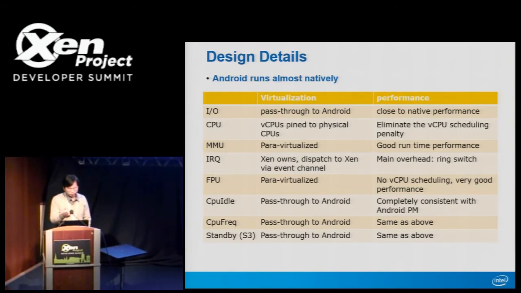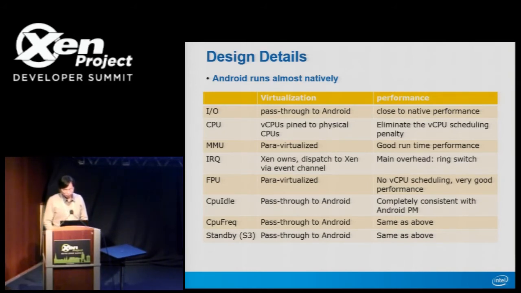Xen will get the interrupt and inject the interrupt to the domain zero. In 99% of cases, that is very good. Except for strange cases, IRQ overhead is still present. For example, when we ran the Wi-Fi throughput test case, we found that the Wi-Fi could generate more than 10,000 interrupts per second. In this case, we found that the throughput will be a little bit worse than the native one.